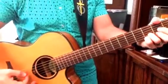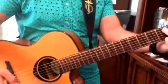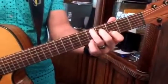Chord to learn. This is the regular D suspended and regular D. Now we've got a special D that looks just like this C, moved up one or two frets per finger.